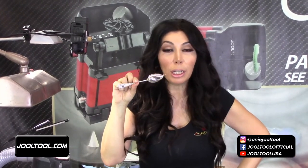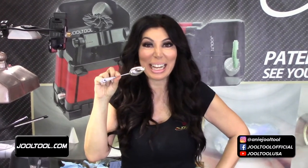Isn't this beautiful, you guys? So, restoring a vintage spoon on the JOOLTOOL. Ta-da! So you guys see how beautiful it came out? And this was just your typical tarnish, that nastiness that silverware accumulates after years and years of just sitting there sometimes. So this was extreme. You guys now know all the stages I took to get here. Basically, it was three steps. I even showed in between how to repair the tip of the spoon if it got caught in the garbage disposal.